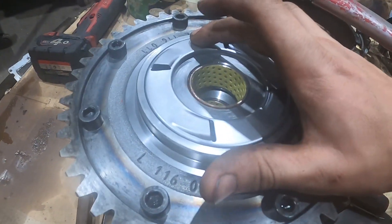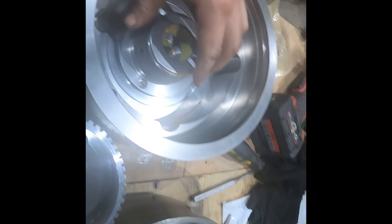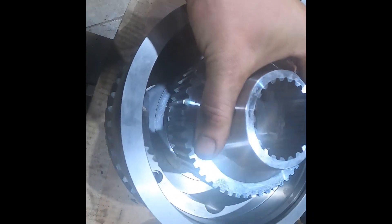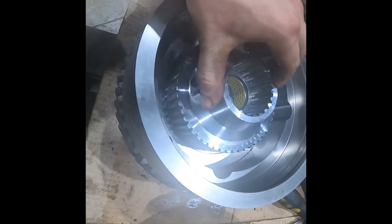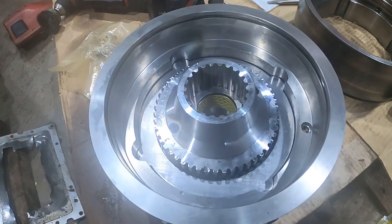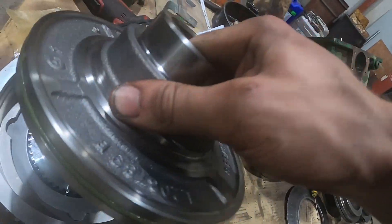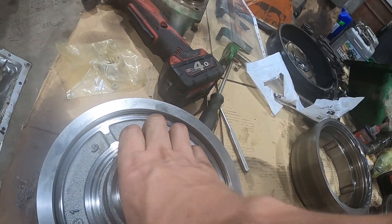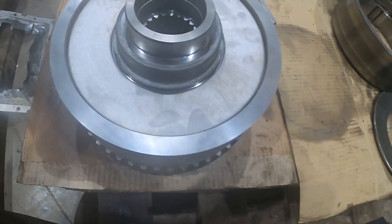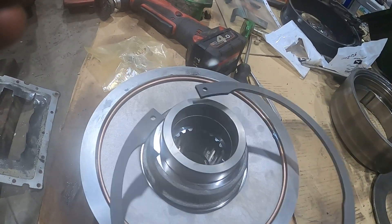We've torqued them bolts up. We've put the old gear onto the new pack. We've got a new swirling, new bushes inside it, a new basket. We've got new shim washers and thrust washers — that's a plastic and a steel. That basket takes the clutch plates on the outside and locks the clutch plates to the inside and outside of the basket. So when you turn four-wheel drive on, oil pressure drops, the spring engages it, clamps all the discs up, and that's what gives you four-wheel drive. We've got a new piston, new o-ring. We put that in there, then just tap it down gently — plenty of Vaseline on the o-ring. There's the new Belleville spring. There's a ring that then goes on, and then you put that under the press, press the spring down, and put that great big circlip on the clutch pack. And that's what holds it all together.